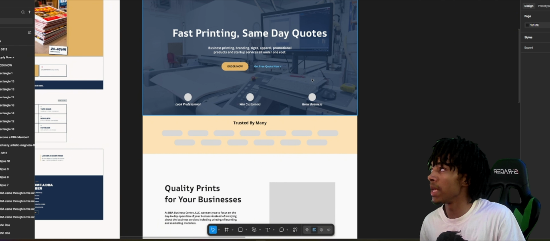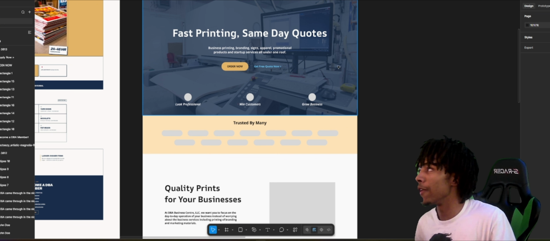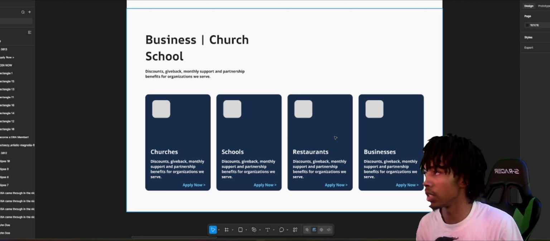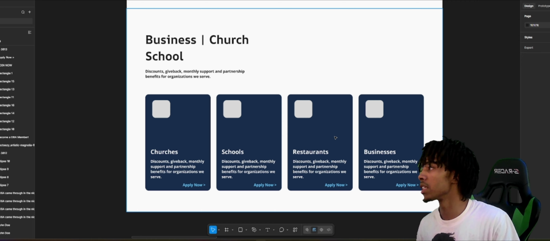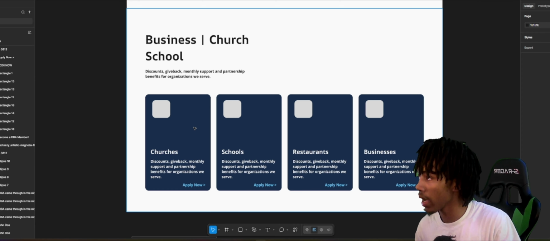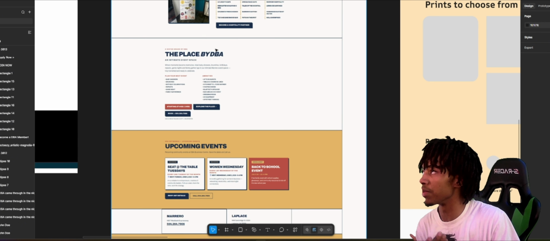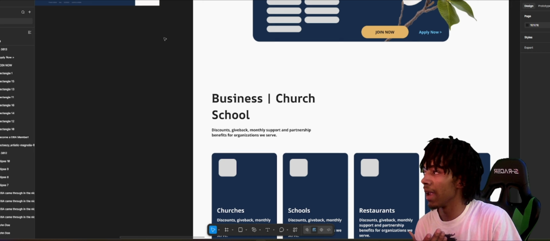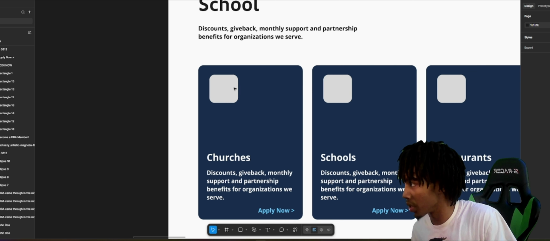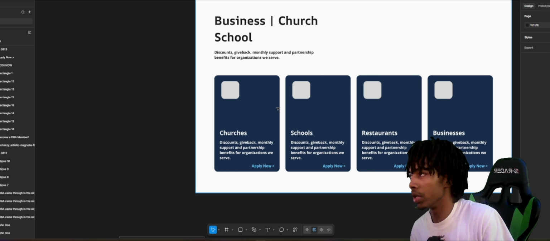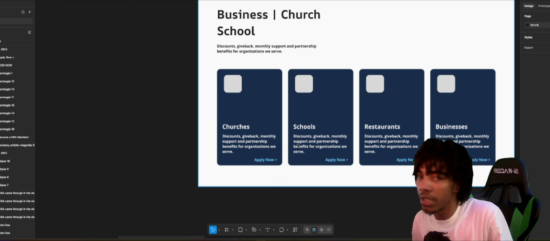You remember how I told you I made this opacity overlay on the image? It would be an image of a church in New Orleans or Marrero or wherever you prefer, schools in the locations you're around, restaurants in the locations, or past restaurants you've serviced, stuff like that, past businesses you serviced. It will be an image behind here, and then a description of whatever you're servicing, like the different types of prints you provide for that industry listed. And it feels a lot more personal, and this is where our icon will go in this rounded square right here. That just makes it feel a lot more personal to the user from that niche or industry who's reading it, and it inclines them to click.